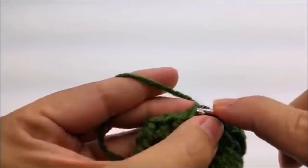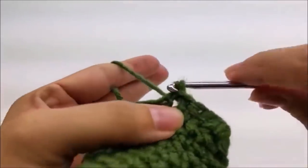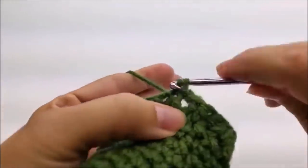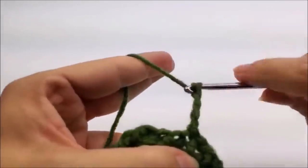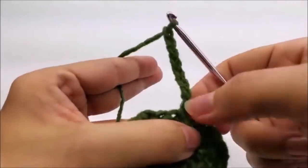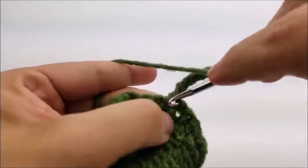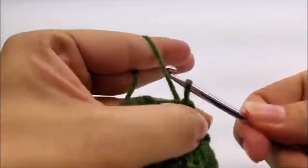This first one's always really hard to get. So there's one and two. Now chain eight. One, two, three, four, five, six, seven, eight. Go back into that same exact stitch and slip stitch into it again. And then tie this off.